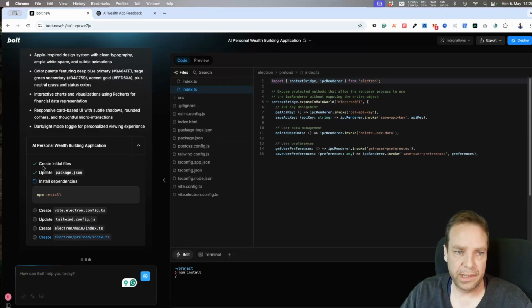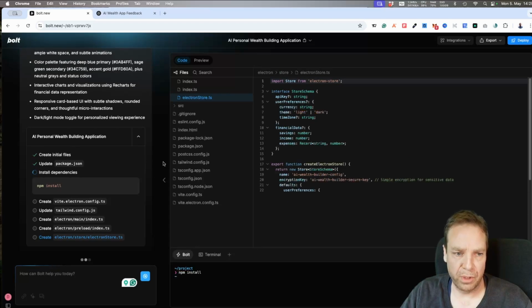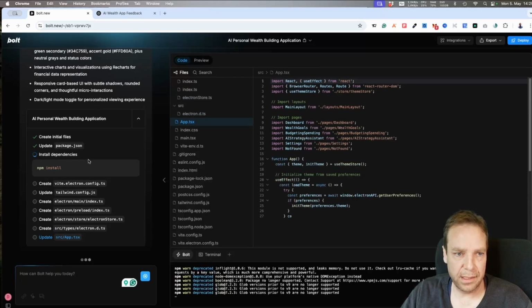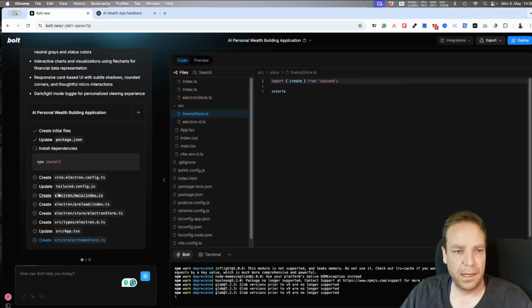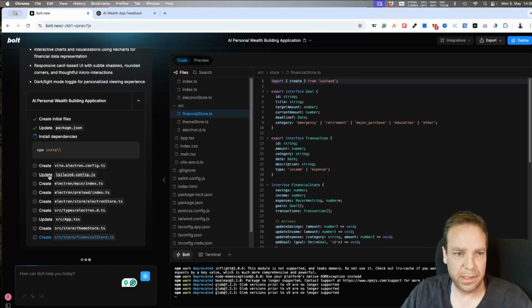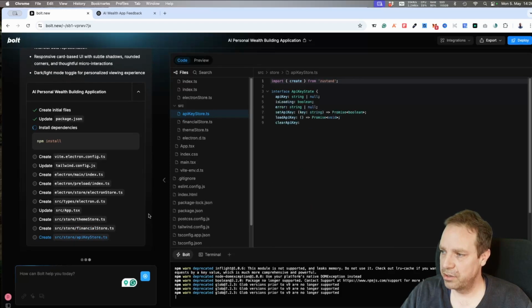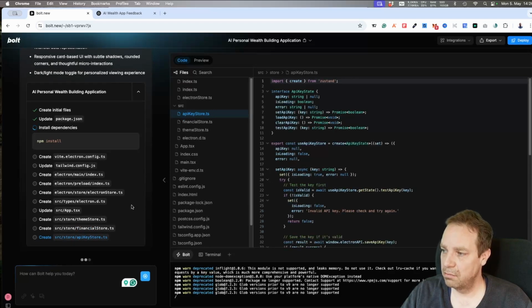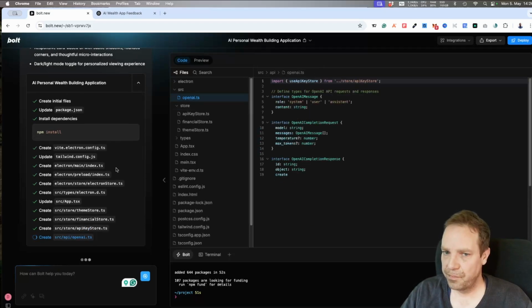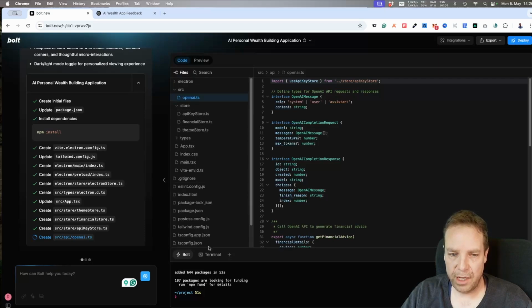Also here you can see on the side what the application is doing, or what the AI builder is doing right now. So installing the dependencies, it created the package manager. Then the next step is installing Electron, then Tailwind, and so on, all the needed applications or integrations for our new custom application. Here you can see all the files that are created right now, and also needed for our new custom application.